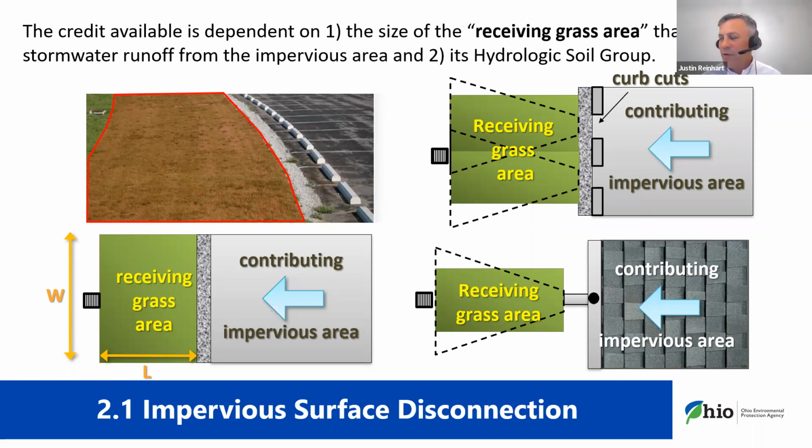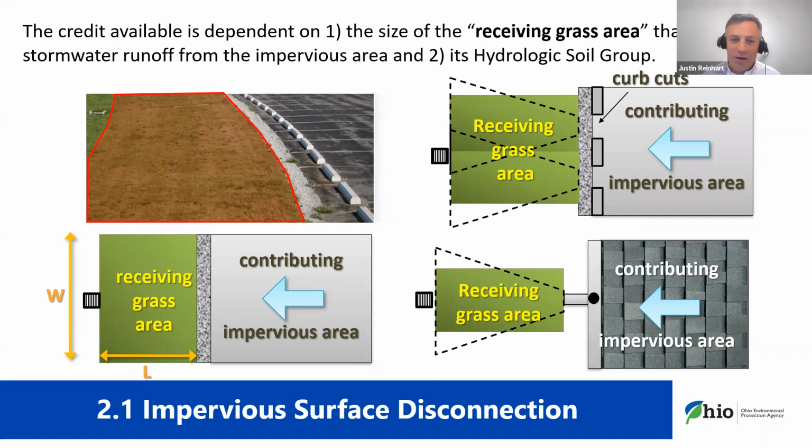What gets different about that, as well as a downspout disconnection from a roof, is we've got these little concentrated areas that we need to redistribute. So if we have a grass receiving area that's relatively flat and open, generally the assumption is that the water will be allowed to fan out, as I show in the dotted lines on the graphics to your right. But we can't always figure out where that's going to go. Water's not going to cascade evenly and smoothly off the roof like you might see on a house and flow perfectly evenly through that grass area.